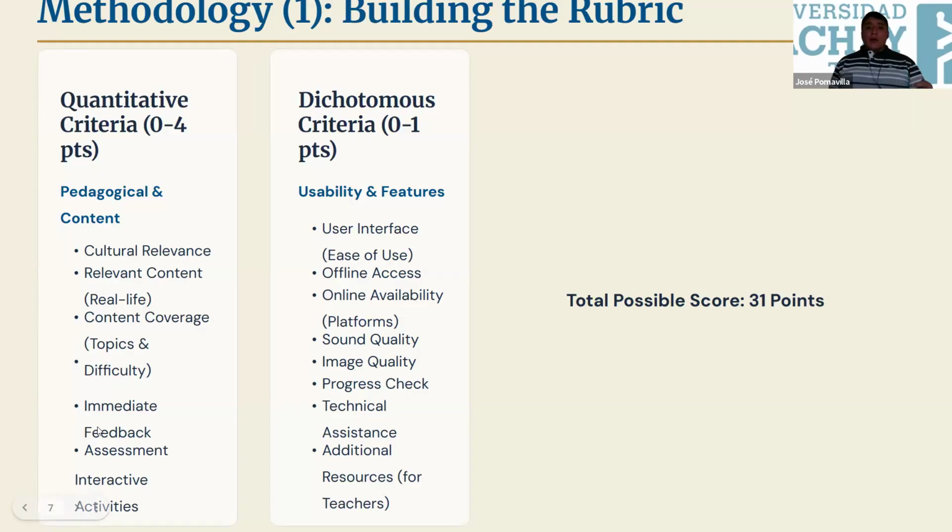All of these criteria were assigned 0 if an app doesn't fulfill the criterion, or a 4 if the app fulfills it. Apart from that, we also established some dichotomous criteria, basically with an answer of yes or no, giving 0 if the app doesn't have it, and 1 if it does, like user interface.